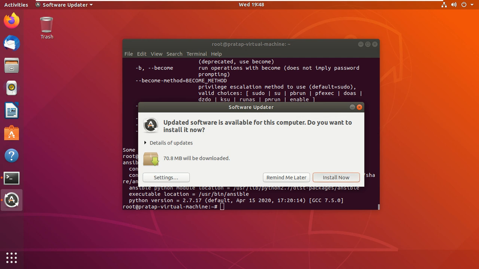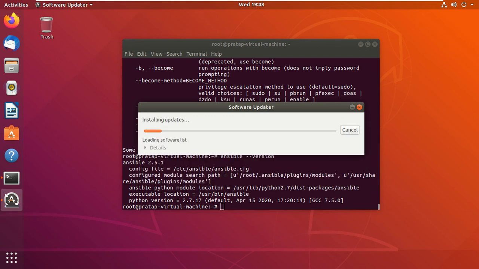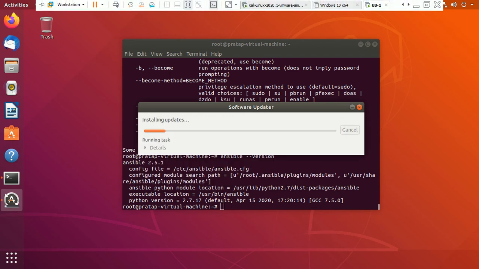In the next videos we'll be doing small scripts and labs on this. I'm just signing out from here. Up to this, you guys can install Ansible on your machine.